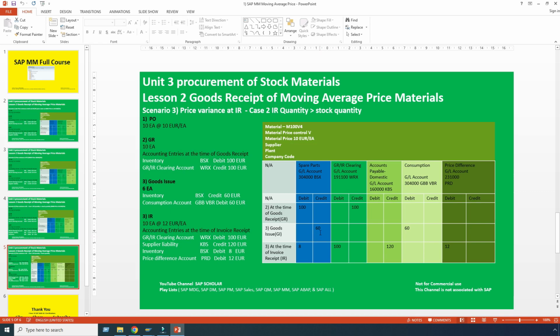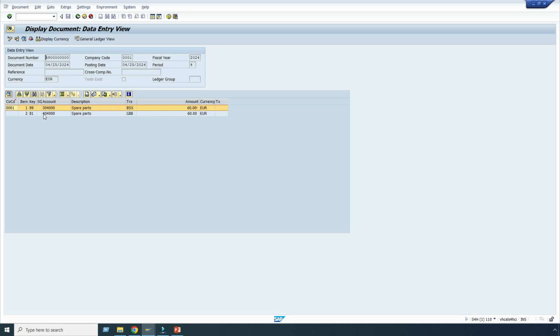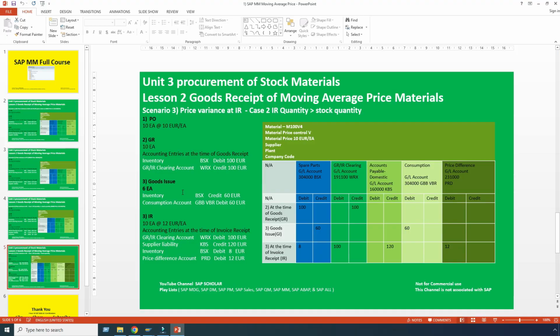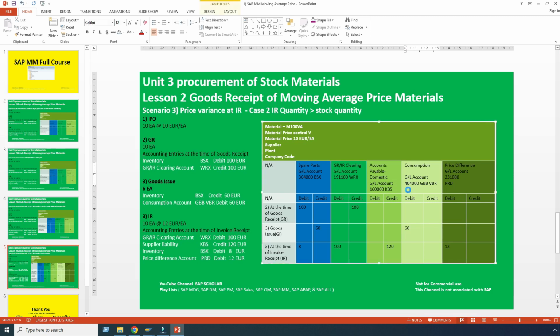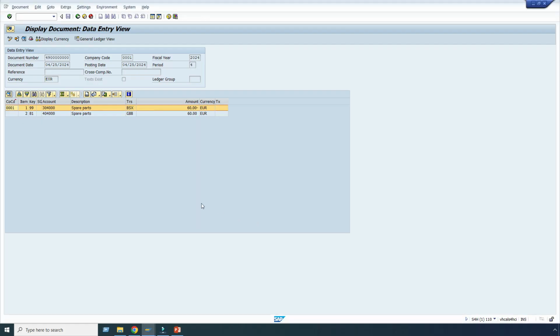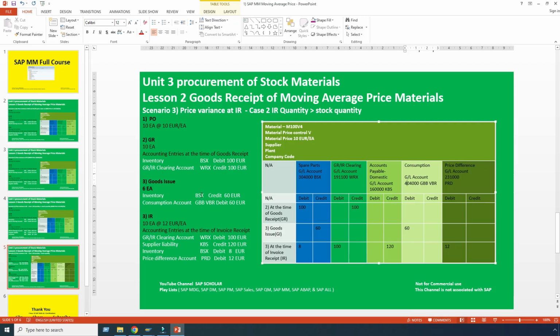Can you see, goods issue 60 euros credit stock account and consumption account 60 euros. What is the consumption account we got here? GBB 404000. Here we will correct this, 404000 VBR. The expense account is 60 debit.